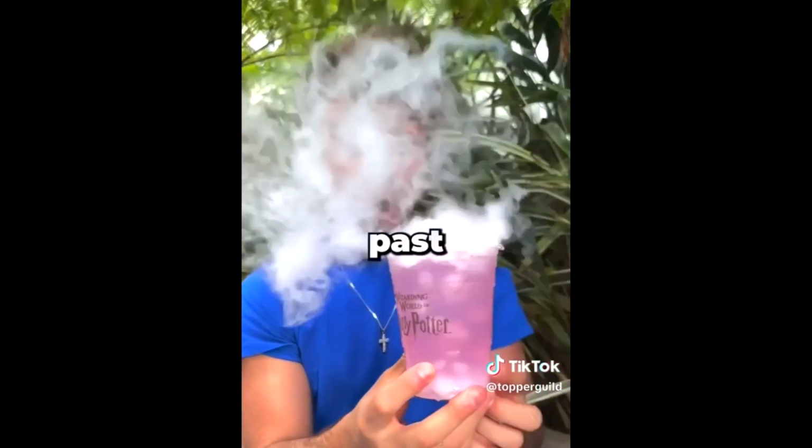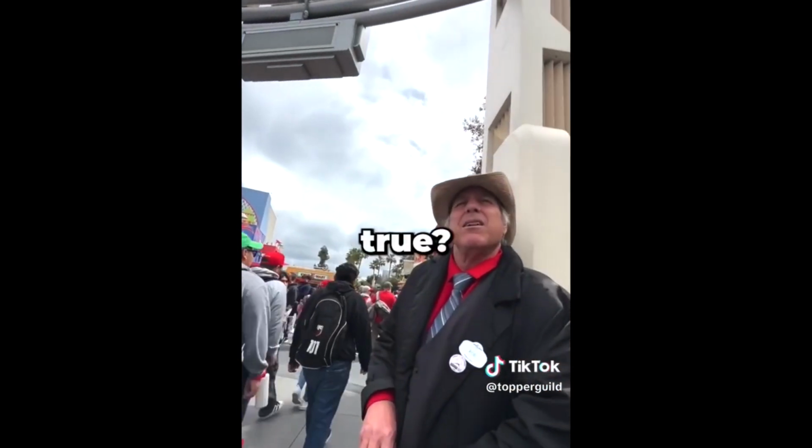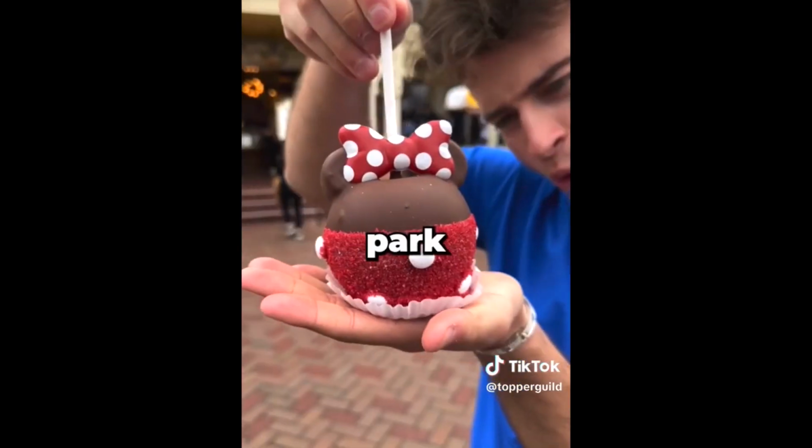This has gone way past the small beef I was trying to start. Disneyland says that they're way better than Universal. Is that true? Never. Do you guys think that's true? Bruh. What have I done? Which park do you think is better?